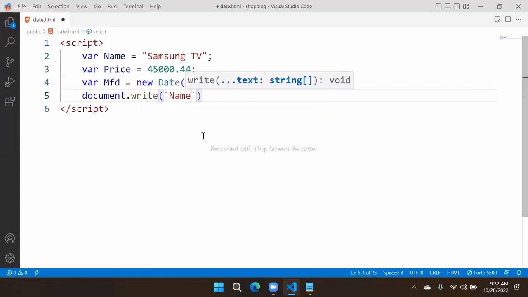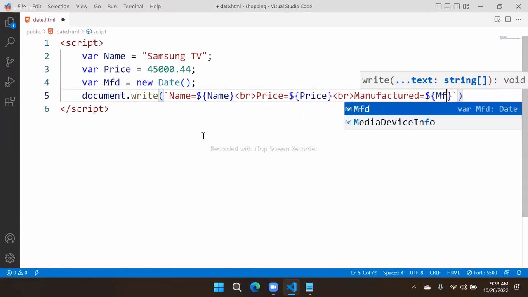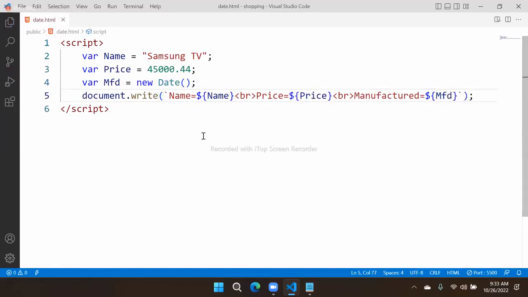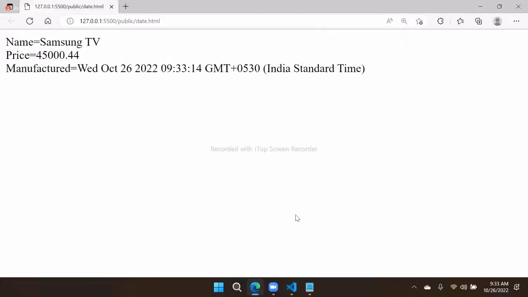We are printing name is equal to the name and price is equal to the price, and manufactured is equal to whatever the manufactured MFD. So that is the option. And see, manufactured is having a date and it is printing the current date here. Whatever current date and time is there, it is going to print the current date and time.